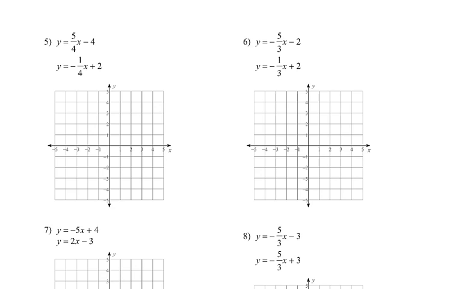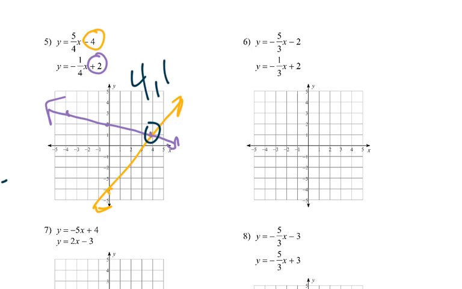Alright? Okay, so we've got some more, still some more in slope-intercept form, so let's keep doing these. Alright, so start at negative 4, slope of 5 over 4, so we go up 5 to the right 4. Draw my line, start at positive 2, and we go down 1 to the right 4, or up 1 to the left 4. We can see where those ones intersect as well. So it's at 0.41. Consistent, independent.